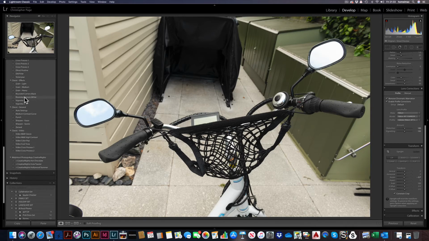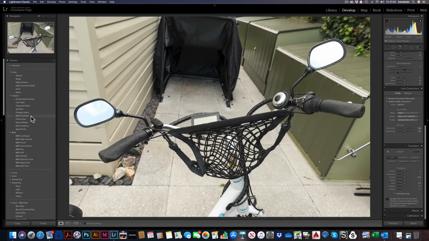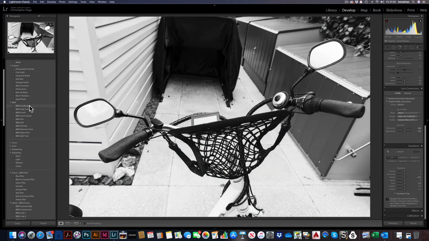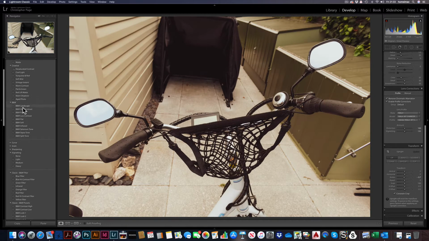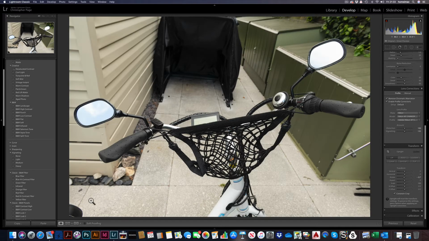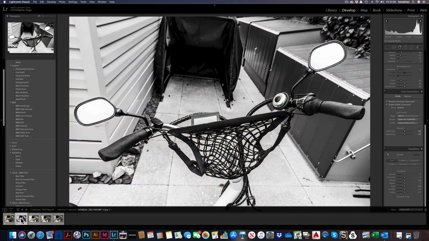Looking at the plugins, forget all the coloured ones. One thing we were looking at is the use of converting this to black and white, and this is really just as an example. The one I was really interested in was this punch one. In fact, I made a virtual copy, so we'll go through. I'll click that.